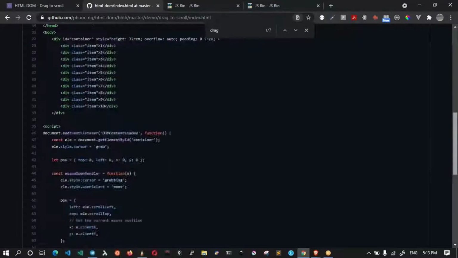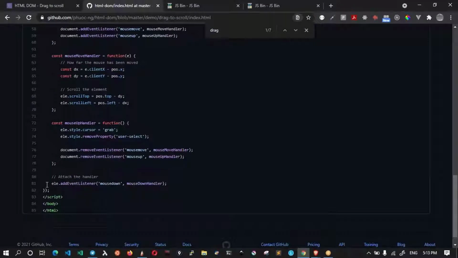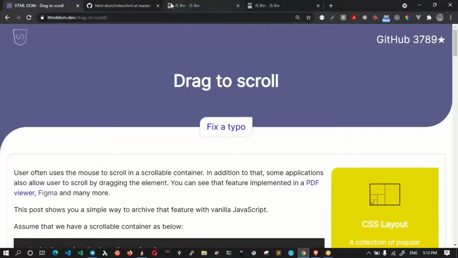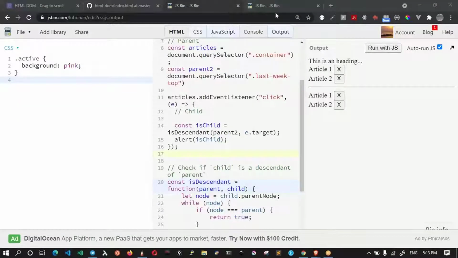Everything seems to be the same, and at the end we are adding element.addEventListener mouse down. It's exactly the same thing. The only thing is we have wrapped this within DOMContentLoaded. This function is required to ensure that things work correctly, and these events are attached at the right time, when the DOM is available. So let's put this also, just to ensure that it's not an issue of things loading at a later point in time.